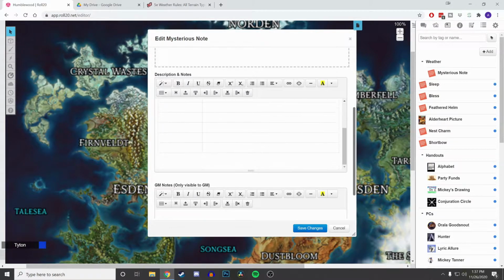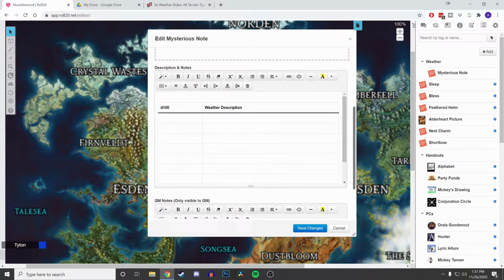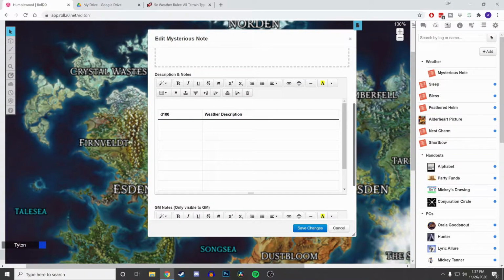And so this table right here is where the bulk of the information is going to be for my players or for myself when I'm referring to this specific chart. And the reason why we're rolling a 100 is because I'm actually going to be working with weights.